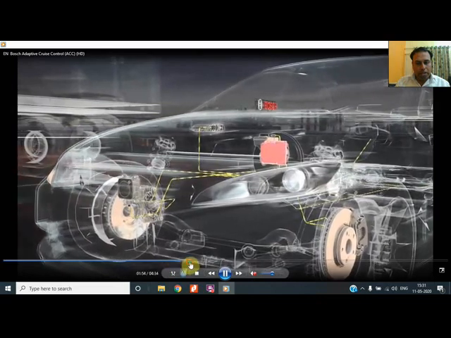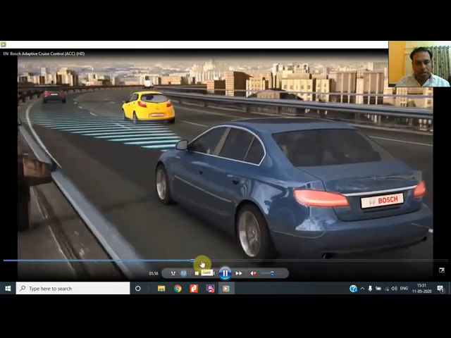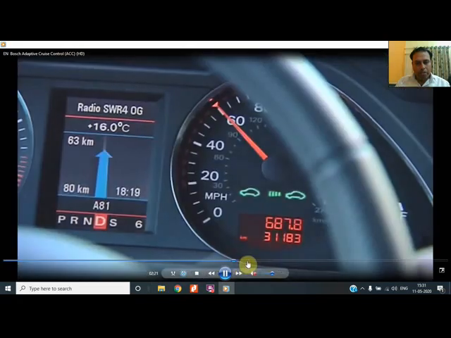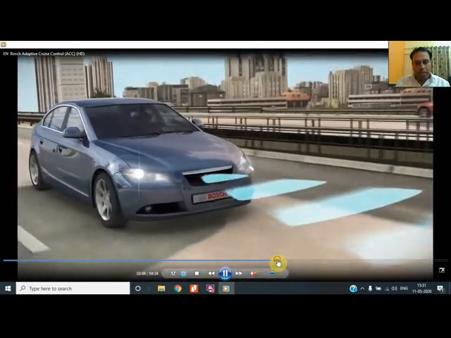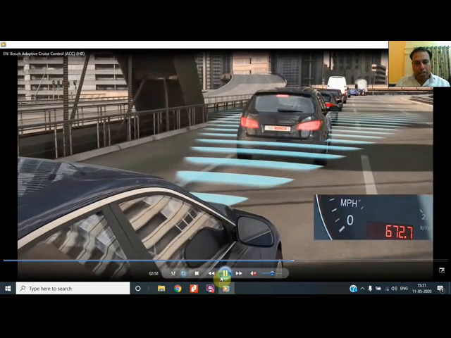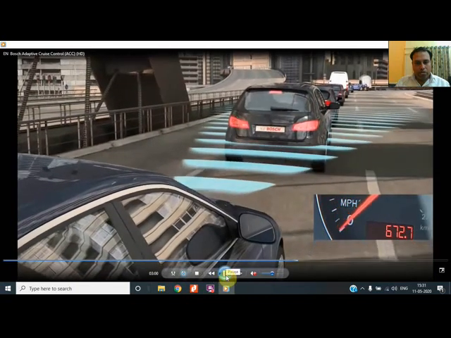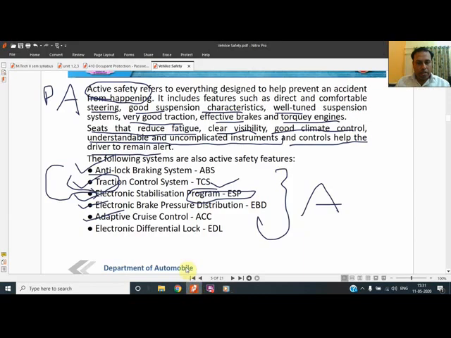Acceleration and retardation, meaning brake and acceleration, will be done automatically if the road is clear, and if the road has some traffic, then it will automatically brake the vehicle. So you can see that the front vehicle has stopped, so this vehicle has also stopped to 0. This is the way it works. This is called the cruise control.